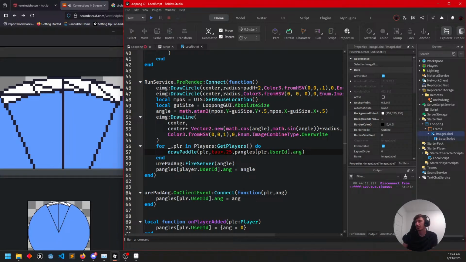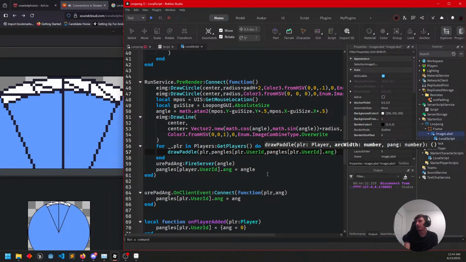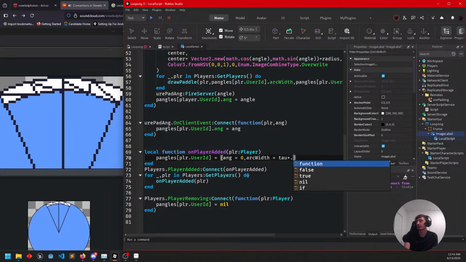This I'll probably add pAngles, user ID, dot arc width. So I can go arc width is equal to tau times 0.2.